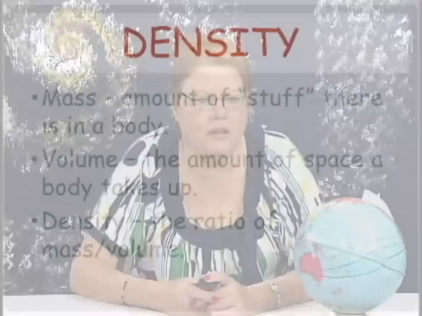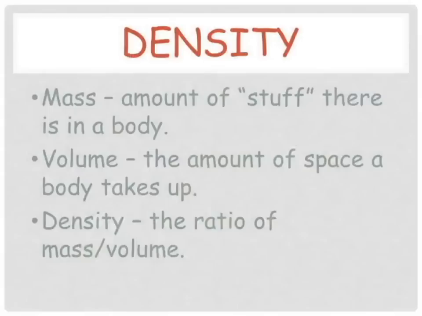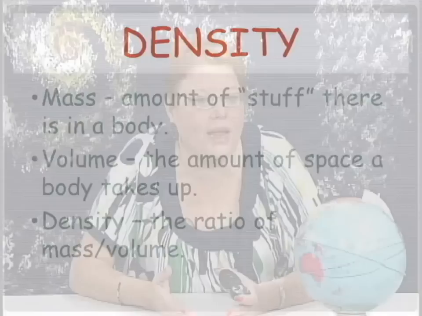Now, we talked about matter, and so we need to talk about something called density because that does indeed become very important. Now, we've talked about mass and the amount of stuff there is in that body, and your mass doesn't change as I take you from here to the moon. That mass is what you have in you. The volume, however, is the amount of space that that body takes up. When I look at the ratio of mass and volume, then I talk about the density, the ratio of mass per unit volume. When we talk about density, it's going to be a gram per centimeter cubed, or it could be a kilogram per meter cubed, those kinds of things.